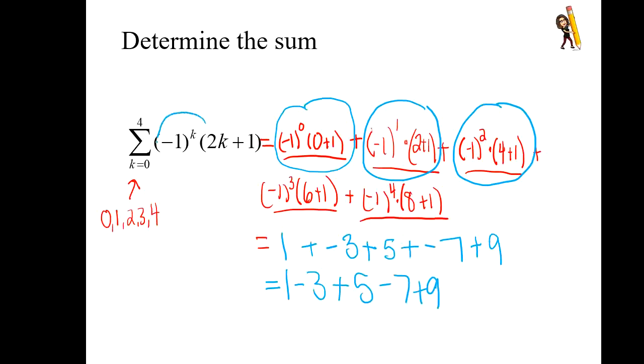So really all the -1 to the k does is alternate the signs between your sum. Because we went from plus, minus, plus, minus, plus. So all this -1 to the k is doing in the pattern is alternating our signs. So that's the only thing that's really changing our pattern. Everything else is just the 2k plus 1. So it looks kind of daunting when we have -1 raised to the k, but all that is saying is that our signs are going to alternate. Starting with 0 means we're going to start with a positive, and then it'll alternate from there.